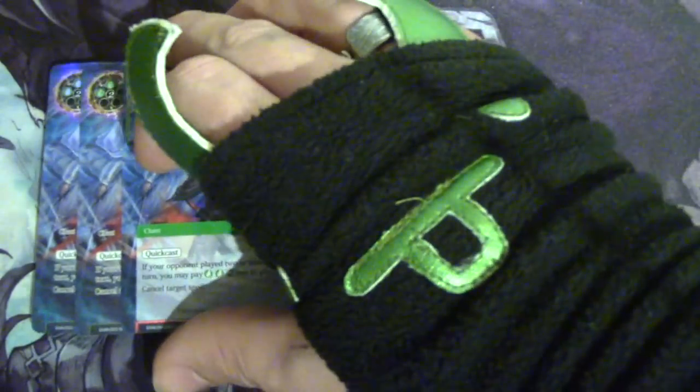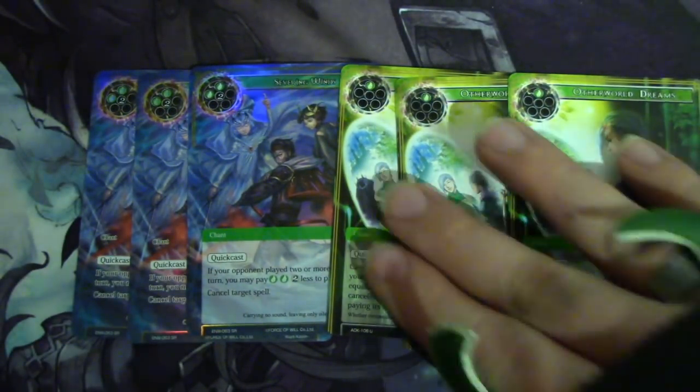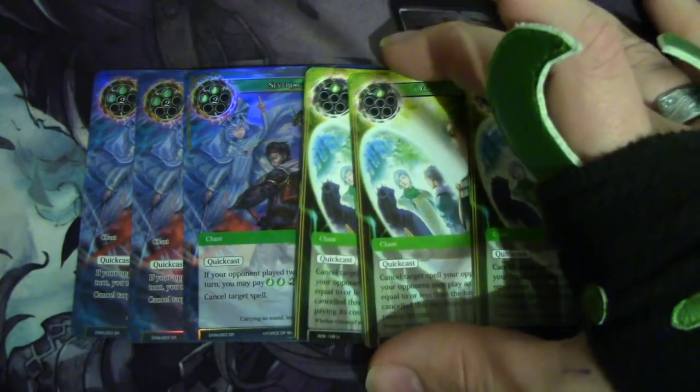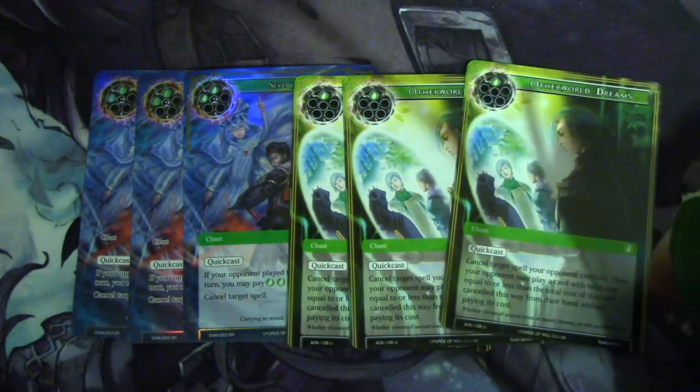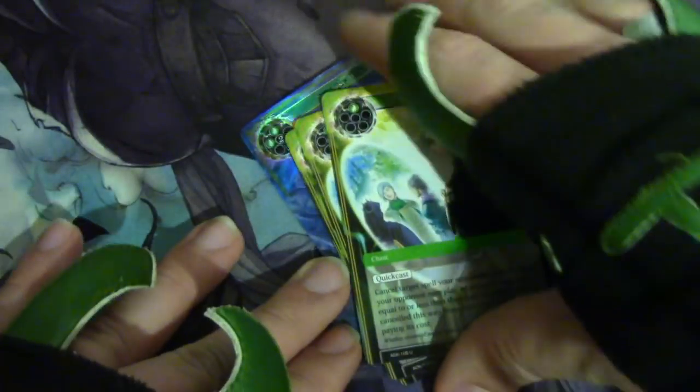Next up, the deck plays 3 Severing Winds and 3 Otherworld Dreams, just because it has room for the combo and it's playing green to kind of back up, especially when you're considering using Majin Subjugation. You have cheap ways to bring out big creatures, and then you can kind of back up your opponent's recovery plays by using these 2 cards in conjunction with each other, which I think is really nice.